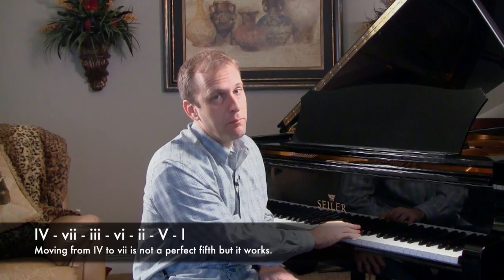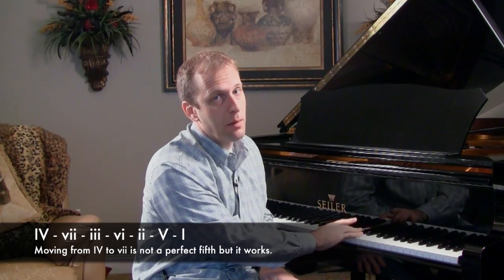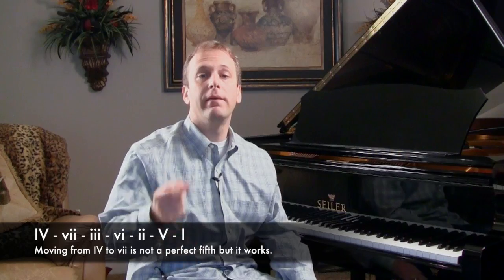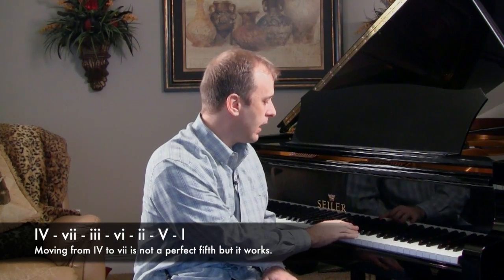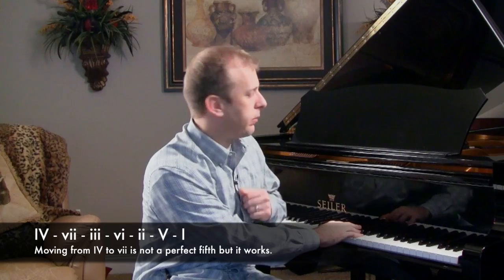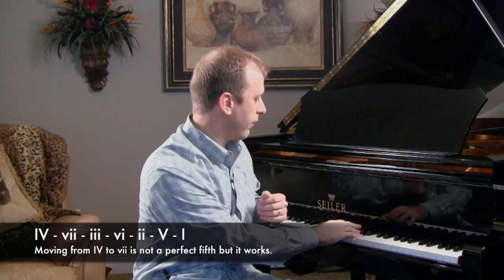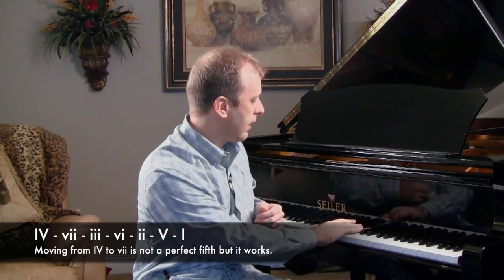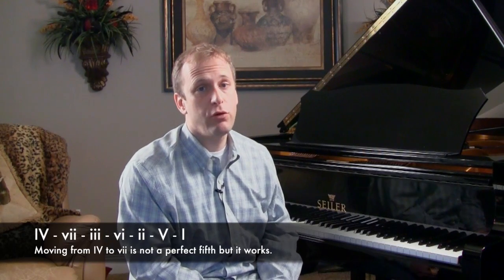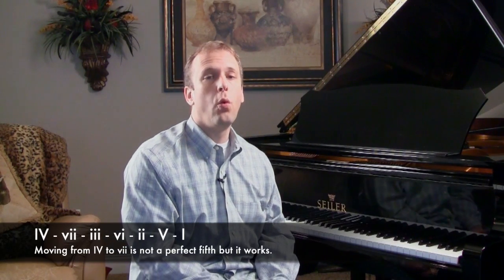Technically, a perfect 5th above B in the key of C would be F sharp, right? Well, in any key. But if we're in the key of C playing the 7 chord, which is B, you would normally go up a perfect 5th, if you're going to follow these rules of perfect 5ths around the circle of 5ths, to F sharp. But F sharp doesn't belong in the key of C. F natural does. So this is the one exception.